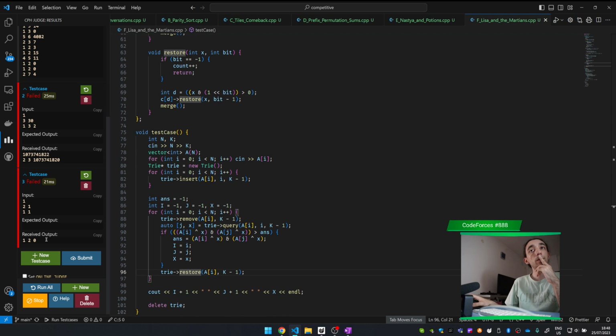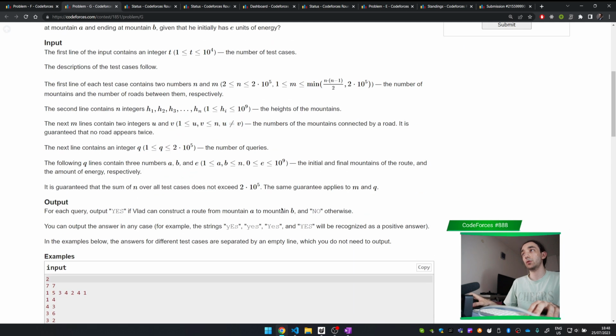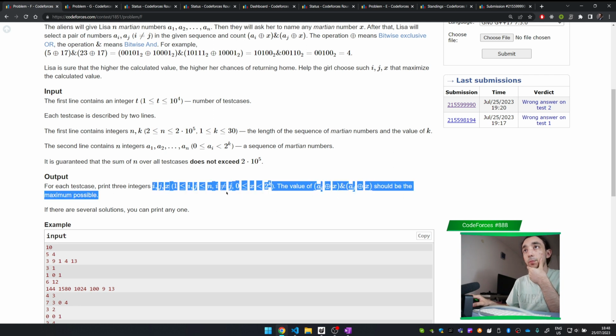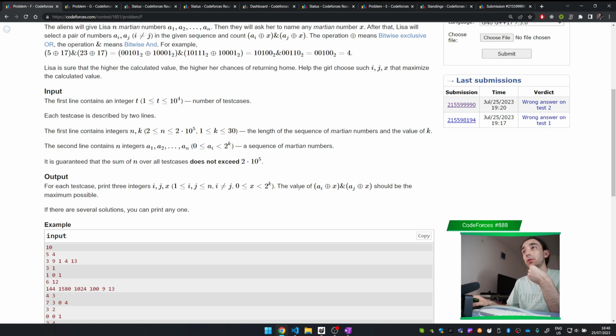I don't frankly know what. Is there some constraints here that we're missing? IJK, the value should be maximum possible.